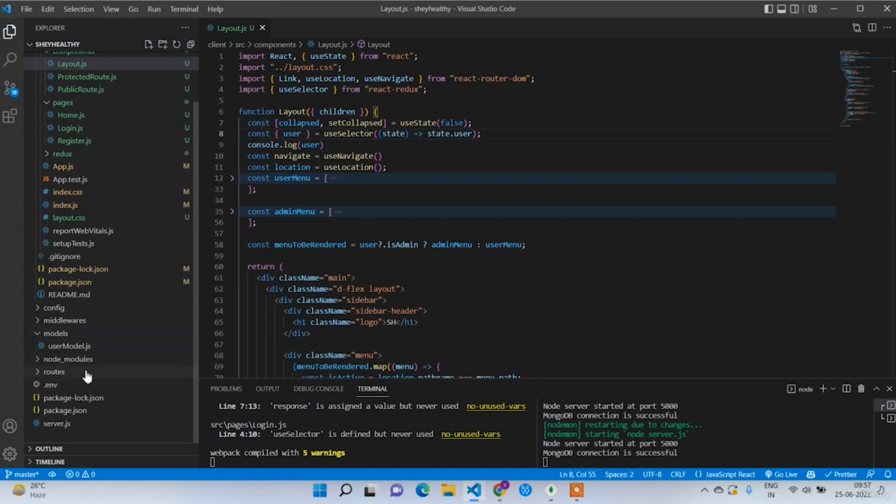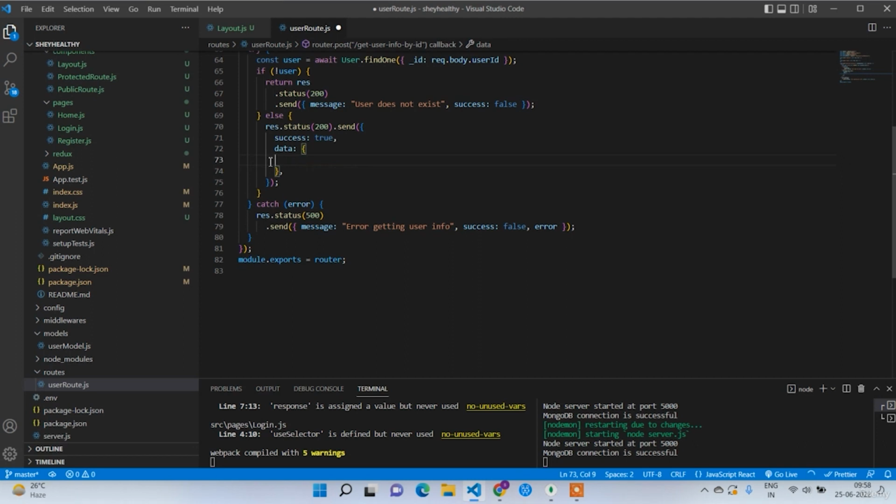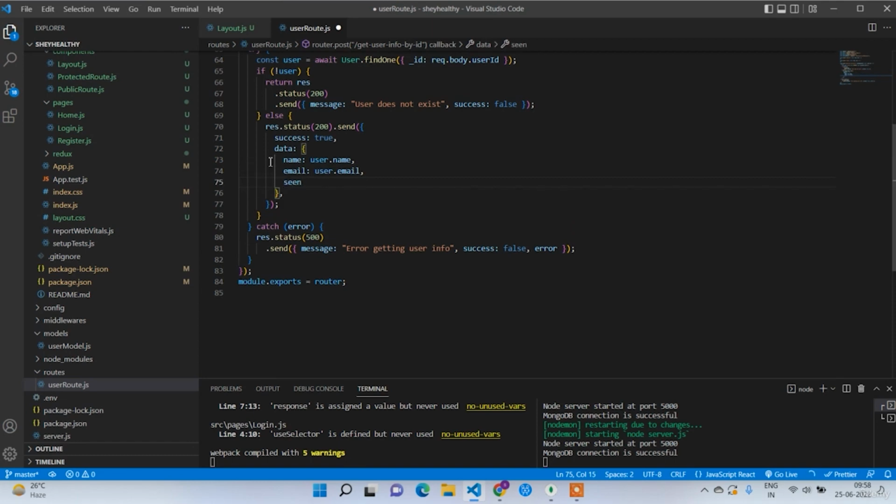User route. So name is equal to email, user.email. So I am also going to send, I'll just send the complete user object. Name, user, email. We don't have phone. Seen notifications.